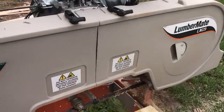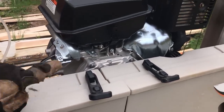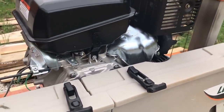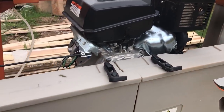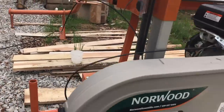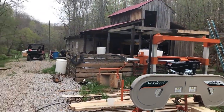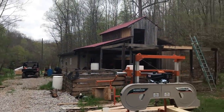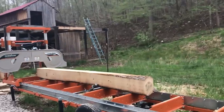you can't gauge the throttle spring, right? That throttle spring is just too light. It's just not heavy enough to do what it needs to do. And granted, there's some additional tweaks I can make to the cable, but it shouldn't be that difficult, and it should be able to go full throttle and obviously back off. So a little bit of an issue there. Again, not a barn burner.